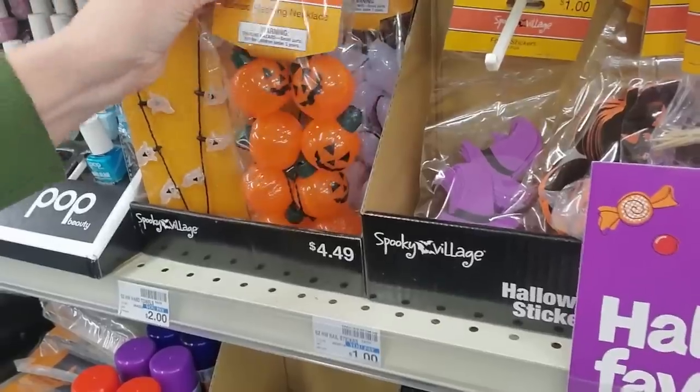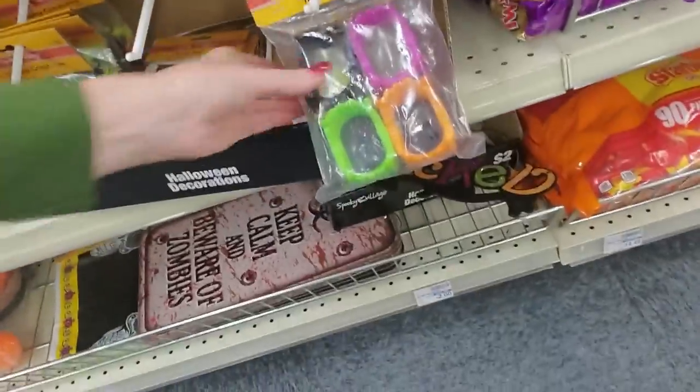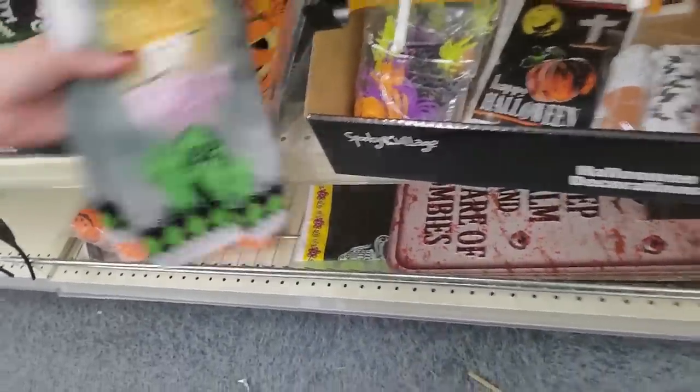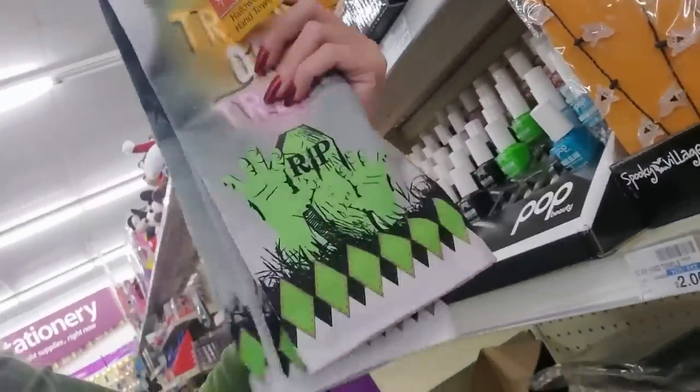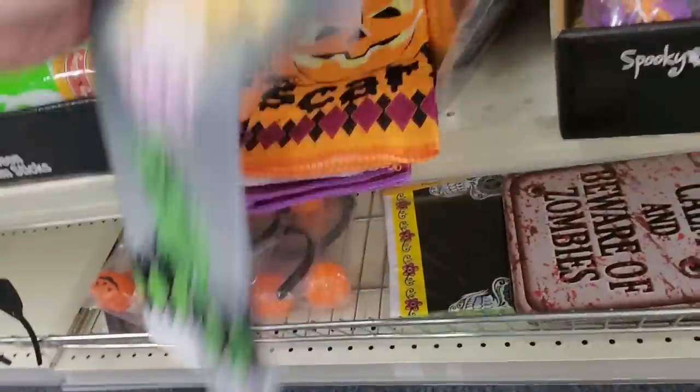Here's a bunch of balls you could put around your neck and it flashes people. And it's jumbo. So you know it's good. Down here you can get little teeth. Treat. Oh, no, that's not a treat bag. That's a kitchen towel. That's cute. It says trick or treat. You can get one with a jack-o'-lantern on it.